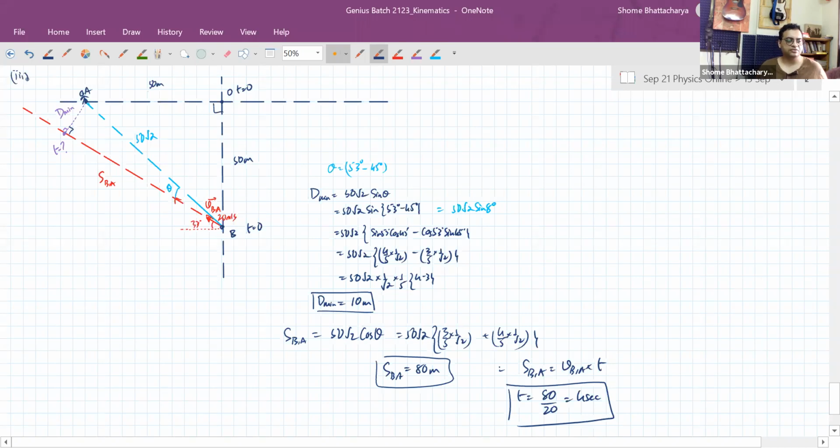As you can see, there's a very efficient and easy way to understand the question, because the thing is now you're looking at two moving objects and you're trying to understand when they come closest. But if you work in a way that one of the moving objects becomes stationary for you, then the problem is that much simpler. You're seeing only the other object moving. So it's easy to find out when it comes closest. That's what we're doing in the relative motion concept. Instead of looking at A and B moving separately in the ground frame, we are getting into a frame where A is stationary, that is A's frame. And we're looking at the motion of B sitting at A. So it's very easy to find out when B is coming closest, what time it is coming closest and all that.